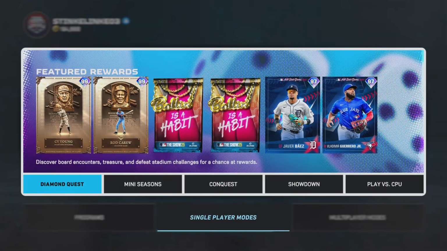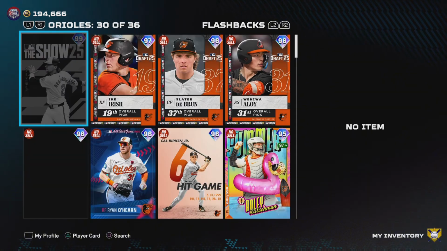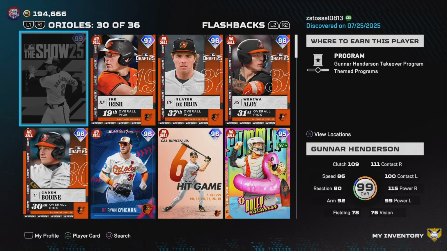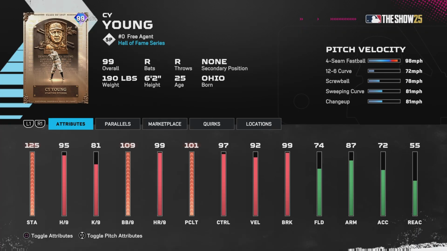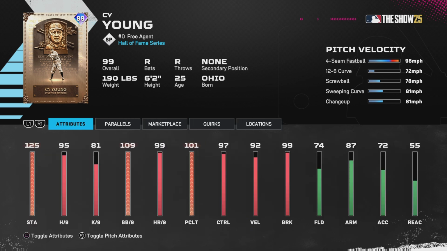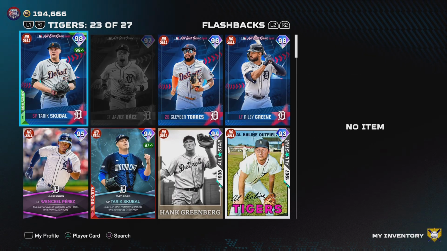Now, as you work through this, you're also going to have a Diamond Quest you can work through to get 99 overall cards. As you can see, Cy Young and Rod Carew there. Let's go take a look at what they're looking like stats-wise. Cy Young, I have no clue what team he's going to be on at this moment. Looks like he is going to be a free agent. But 4-seamer, 12-6 curveball, screwball, sweeping curve, changeup there. Stats aren't necessarily great by any means. He is selling for a hefty price right now, but with no Hall of Fame collection out at the moment, I wouldn't necessarily be grinding and spending my time working to get this card. It's not necessarily worth it to throw him in our lineups.